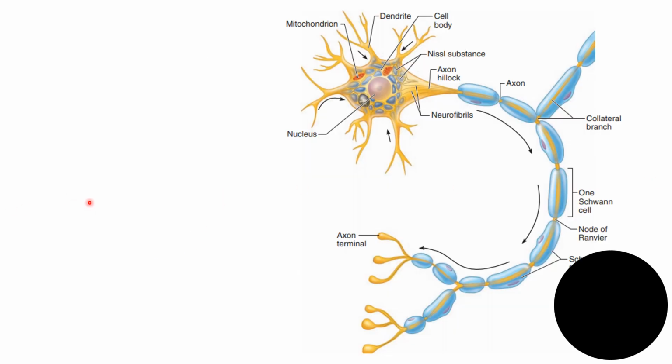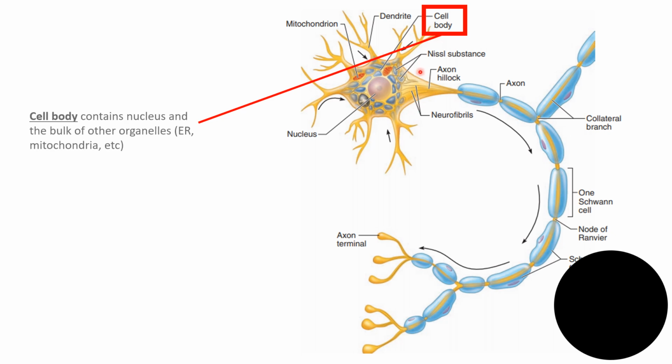I just want to go through the basic parts of a neuron. So a neuron is called a polarized cell because it's asymmetrical. You can't cut it in half and see the same thing on both sides. One feature I want to point out is the cell body, right here. The cell body contains organelles that you learned about in biology class, like the nucleus, the endoplasmic reticulum, mitochondria, and all those sorts of things. It contains the nucleus, which has the genetic information and a lot of the stuff that's essential for the neuron to survive.